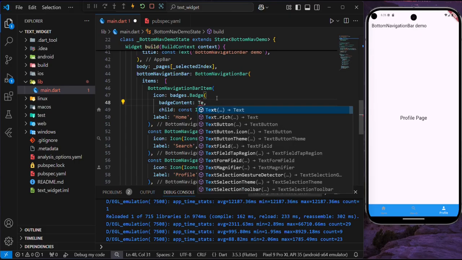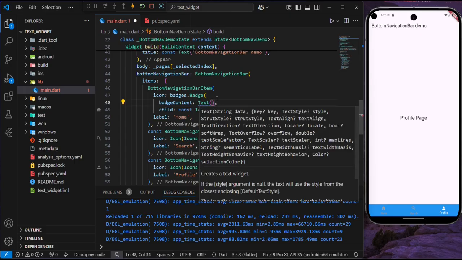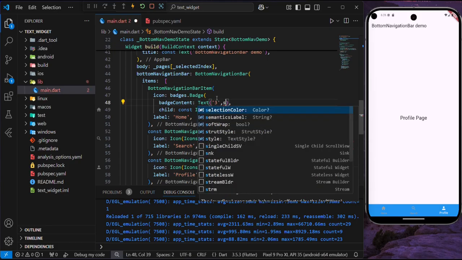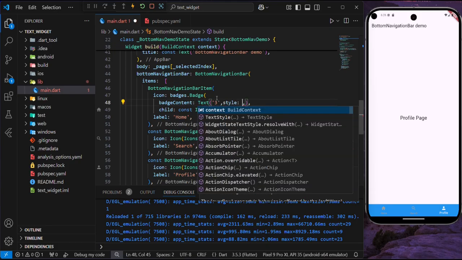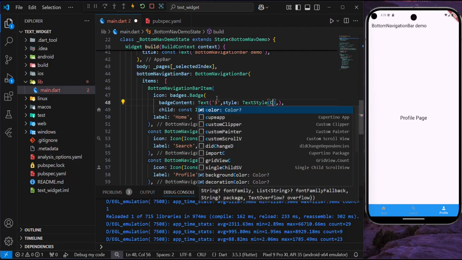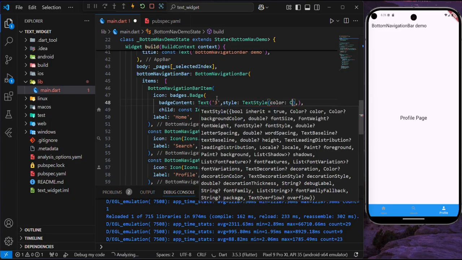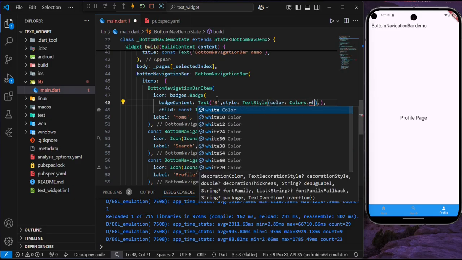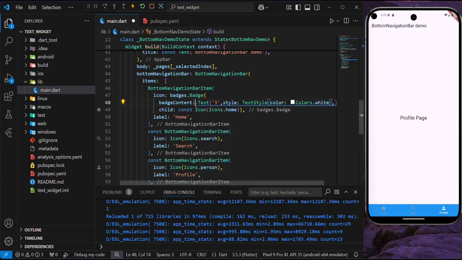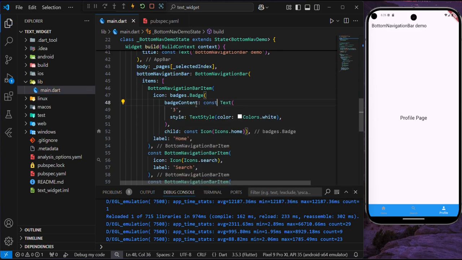and I'm going to use Text. It takes a widget, and I'm going to just put 3, and I'm going to set the style, TextStyle. I'm going to give it a color, say Colors.white, and then add const here, and I'm going to save this.